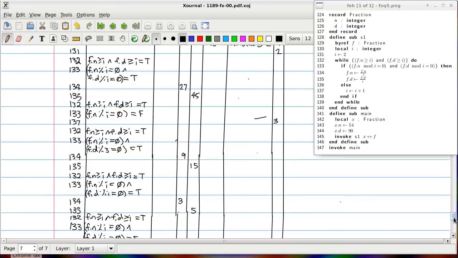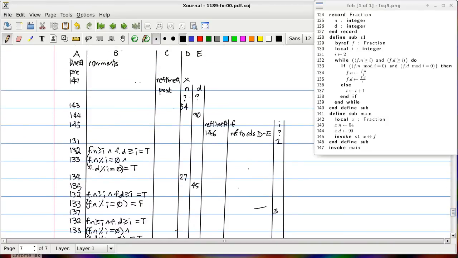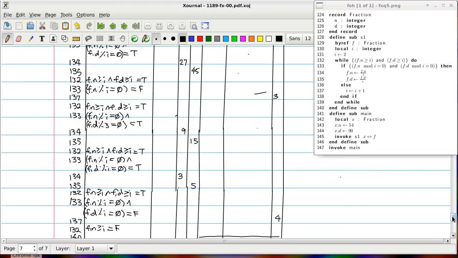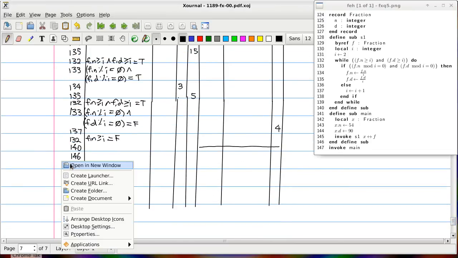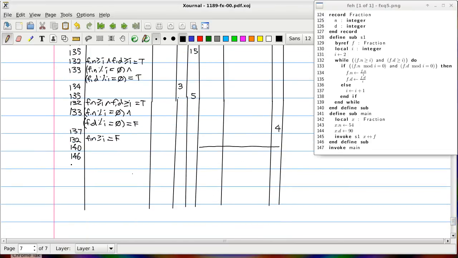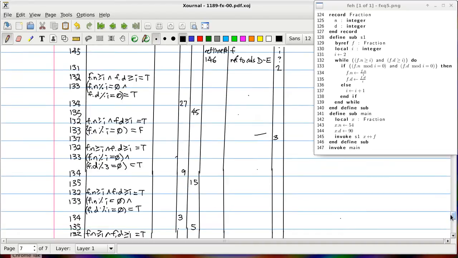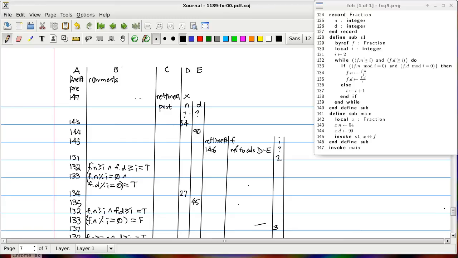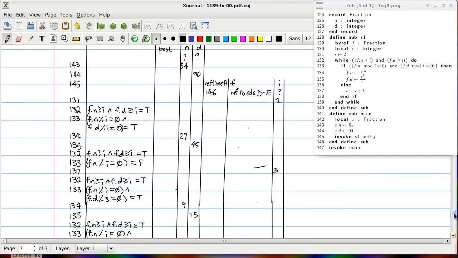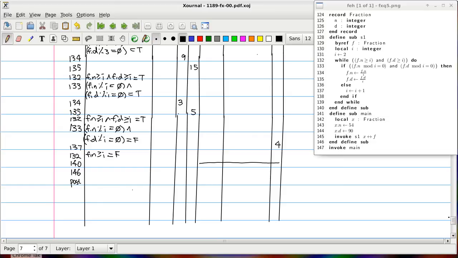We look up the return line number, which tells us to go back to post. So we write a post here. And then we have no use of the columns anymore. So let's go ahead and count how many columns we need to deallocate. We need to deallocate the return line number, which is column C, X, which takes up two columns, so C, D, and E are now deallocated. So there are three columns to deallocate in this case.